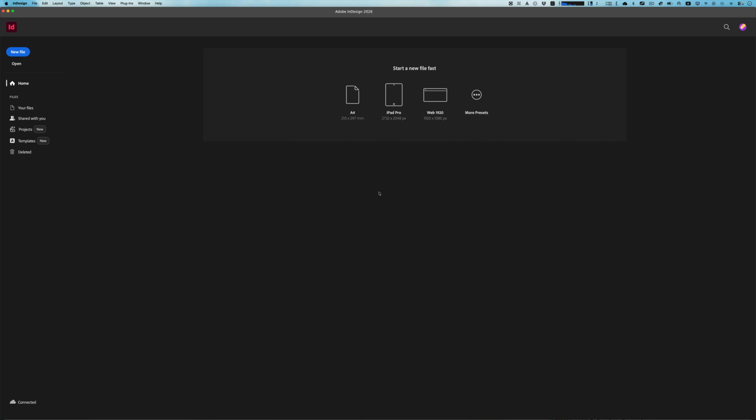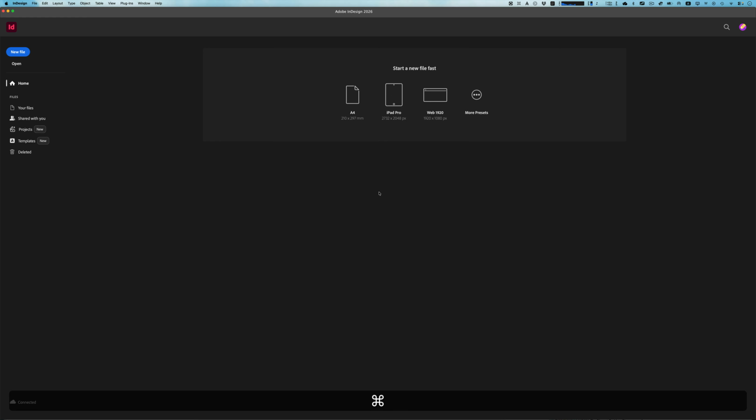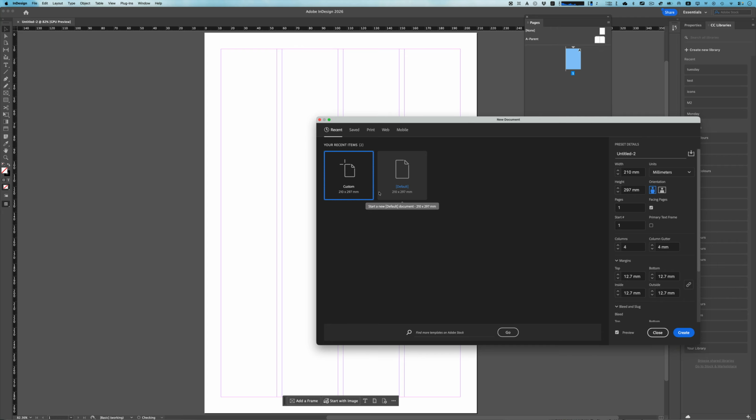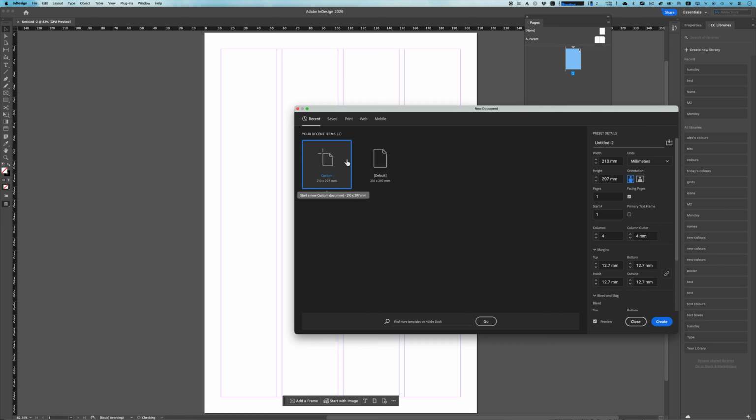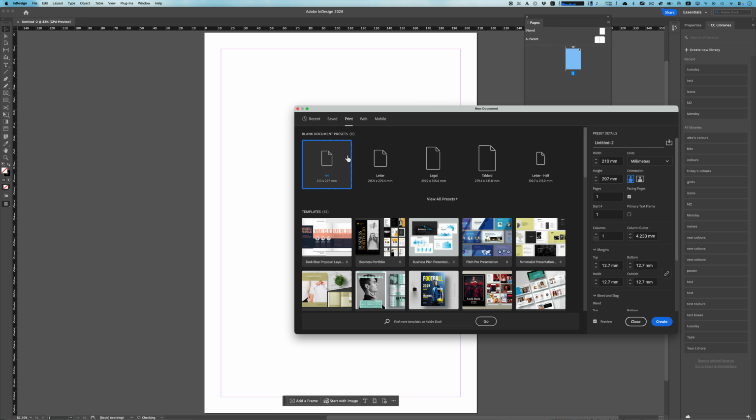Right, I'm going to go through now how to create and use columns in InDesign as opposed to guides. So I'll do a new document. Now remember, we're dividing up a page and it depends on the page size. So this is the first thing you've got to get right or organize, the proportions of your page. I will do A4 portrait.